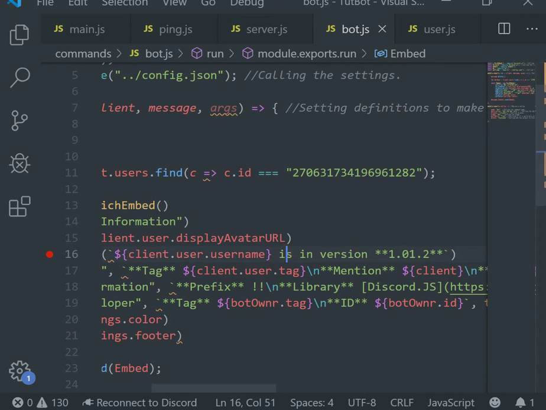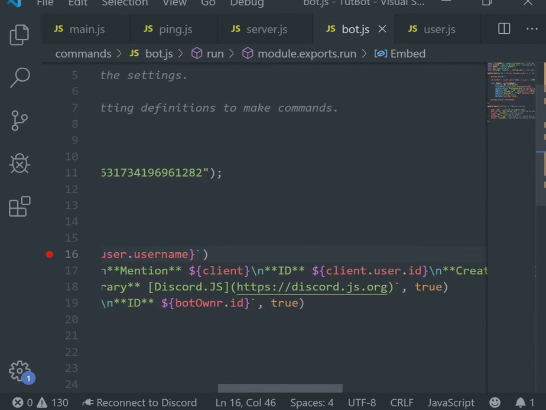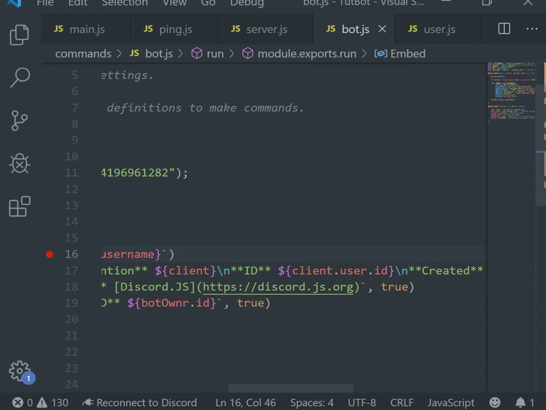Actually, let's move this back, because I think it looks way better if we put it there. So we could make it instead display data for, and then we could do again.